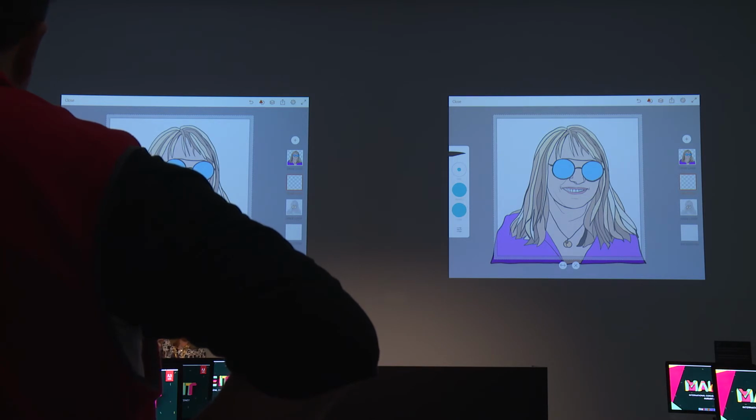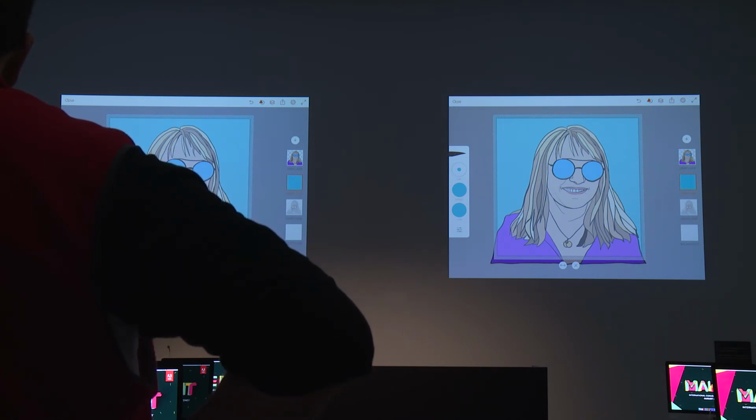Now, how this is going to work is you're going to tap and hold. And it should stamp that shape onto that layer. So I pressed and held, and it filled with the blue color that I had selected for my brush. Occasionally, I was showing somebody how to do this and it didn't work.